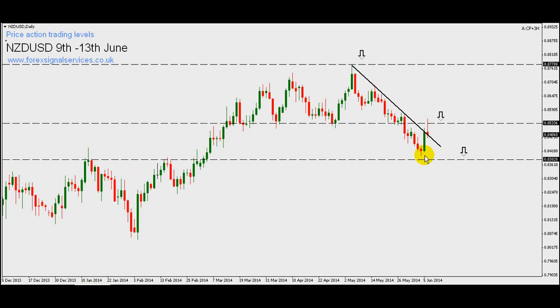So what we're looking for is either somewhere around about here, a good price action candle back up, breaking and holding above this trend line, or a price action candle breaking underneath the 83.82 line to go short. So I see Kiwi as short, but you've got to take it at the right level. You can't short here at this trend line because you've got limited room to move in as far as risk reward is concerned. So you've got to be looking to go short under the 83.82 level, or look for a long possibly on a break of this trend line from a bounce of the 83.82 level.